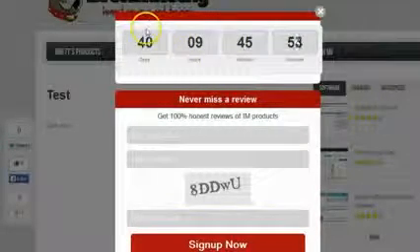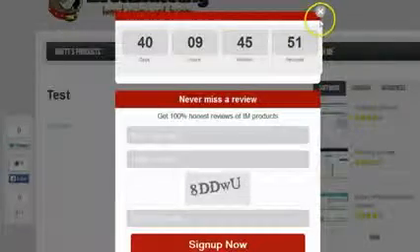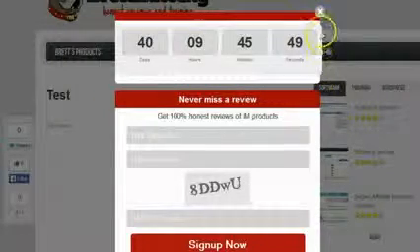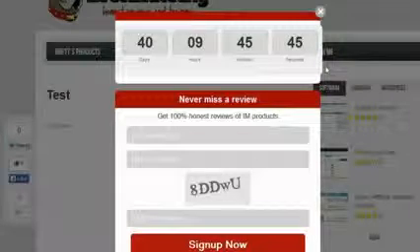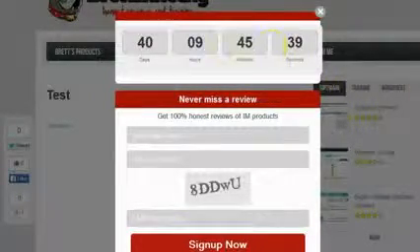Now, I want to point something out in this in particular. What you can see here is the timer, and you see how it kind of sticks out a little bit past its container. Well, that's actually not the fault of this plugin, but it is an inherent problem with WordPress plugins. The reason I say it's not a fault of the plugin is because this is not caused by a flaw inside of the plugin.